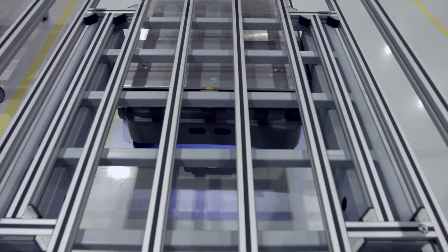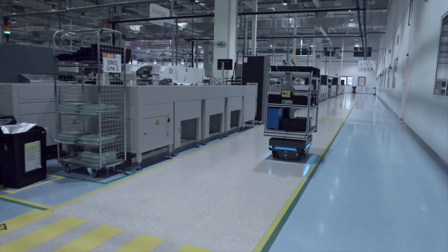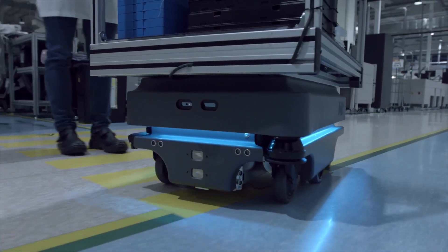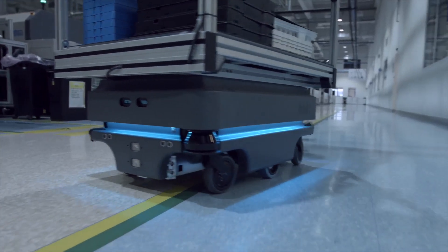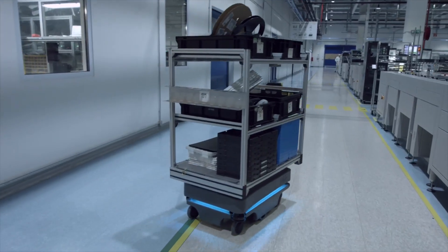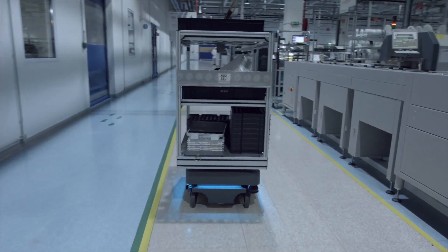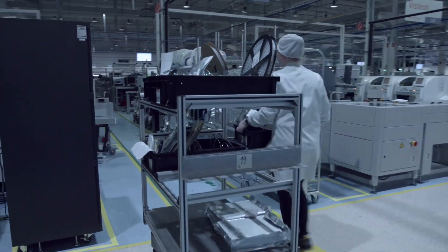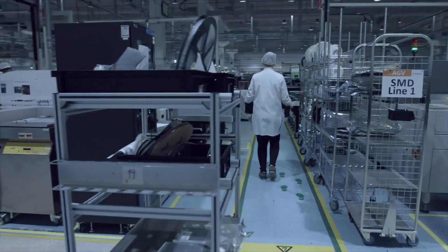Like any change, the implementation of the MIR robots was met with a bit of concern in the beginning. People tested what the robot can perform, whether they can go around an object — which they really can. The robots convinced the employees that they are not dangerous; on the contrary, they are very helpful. Thanks to daily interactions, people found out that the robots are their true helpers.